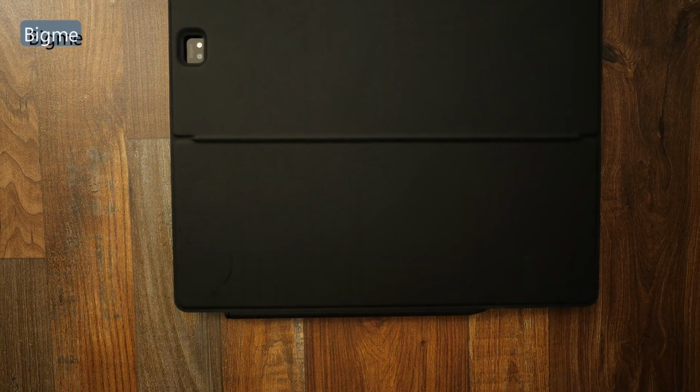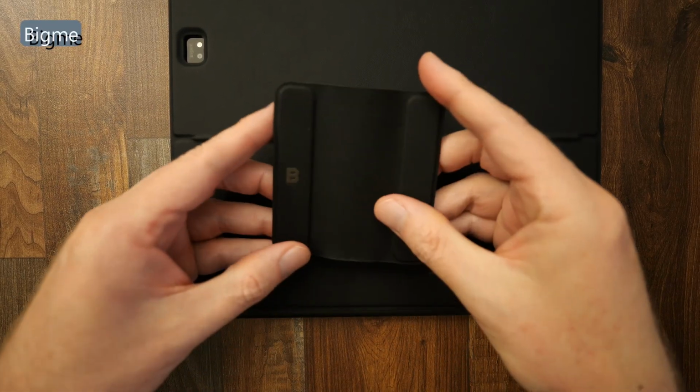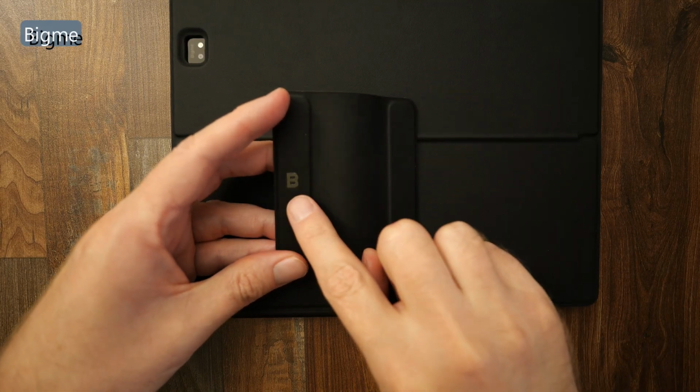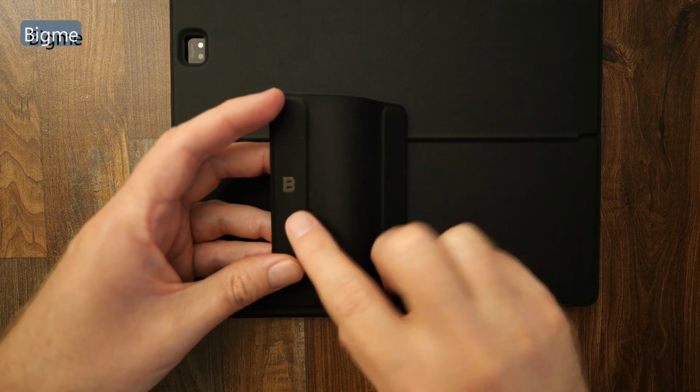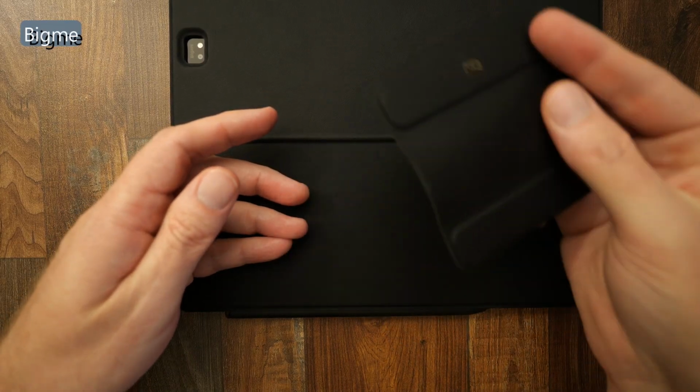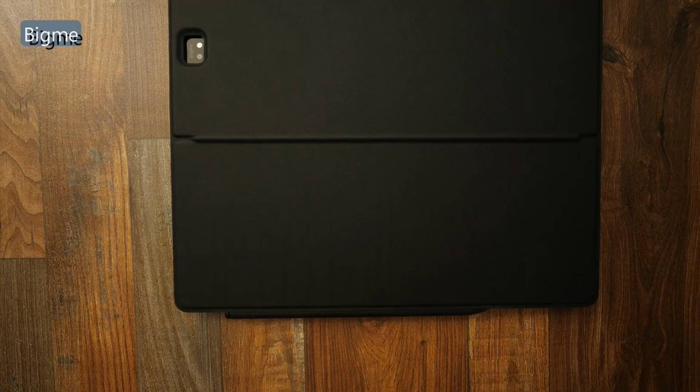The other thing I want to point out is you do have the stylus here, and much like the Note Max, there is this unfortunate flap which is available. There is a little B here for Bigme, which is kind of a nice touch, so I appreciate that. But the flap itself I wouldn't recommend using, and the good news is that you don't need to.